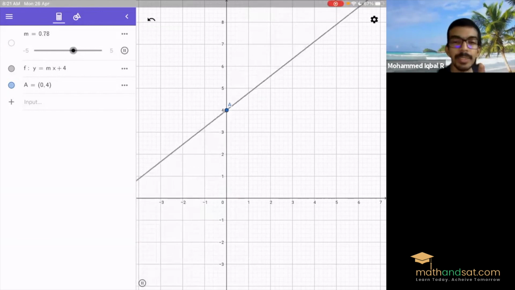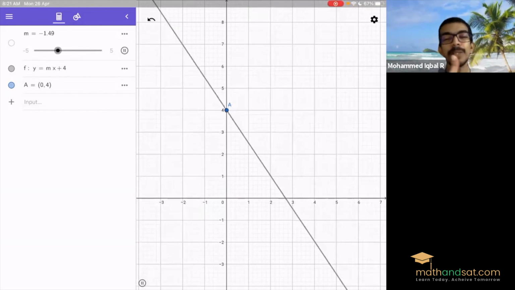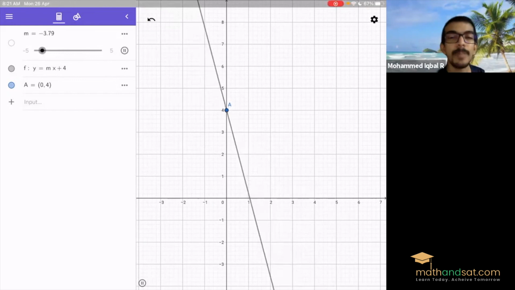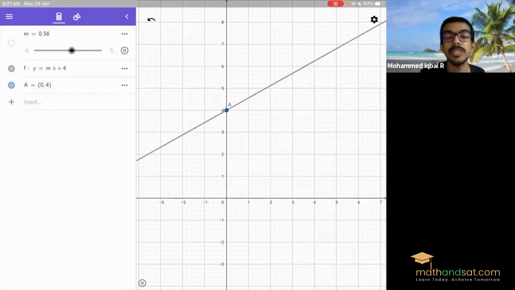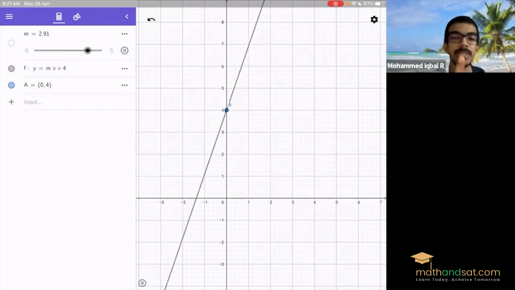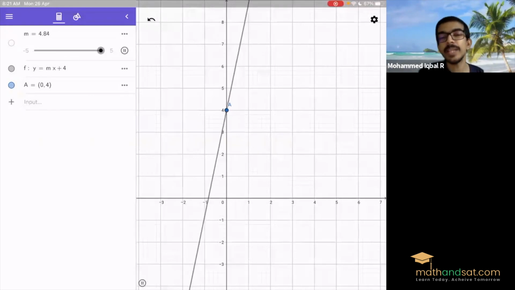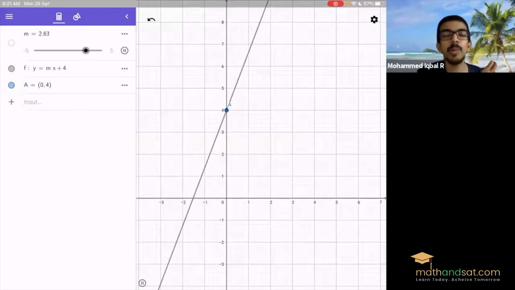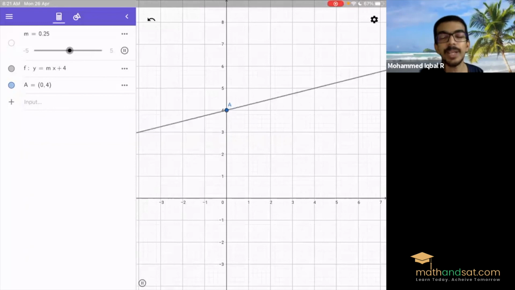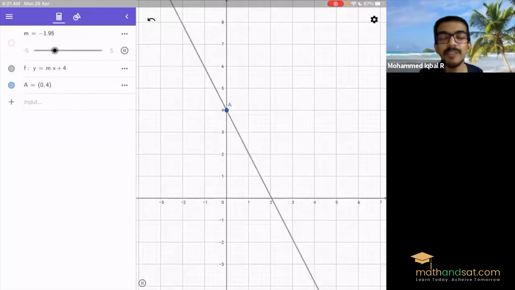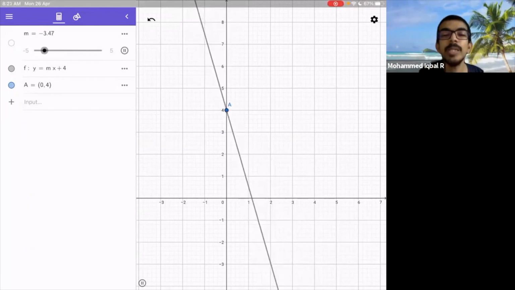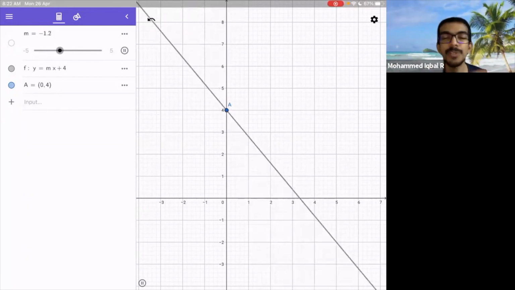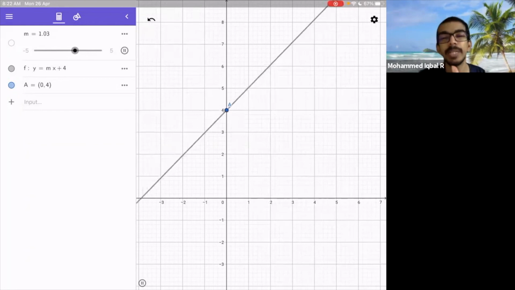I'll send some more questions. We'll continue with some more properties of straight lines in the next class. Then we will move on to a system of linear equations, linear equations in two variables. So far we have seen linear equations in one variable, linear inequalities in one variable. Now we are in linear functions. Then we moved on to graphical interpretation of linear functions. Now we are moving on to straight lines and more than one straight line, which will be given by a system of linear equations.